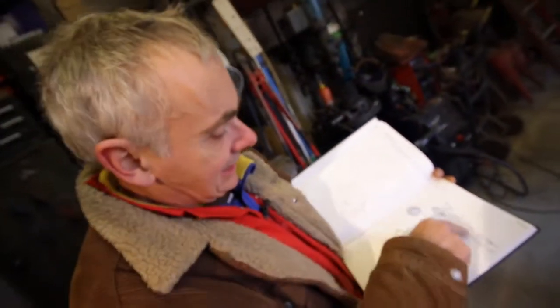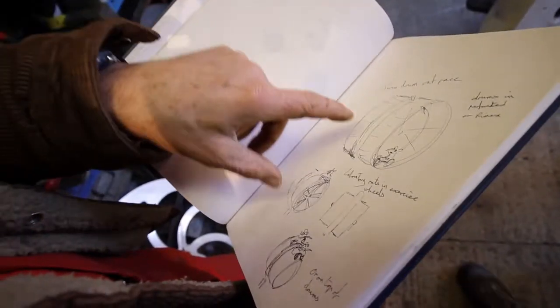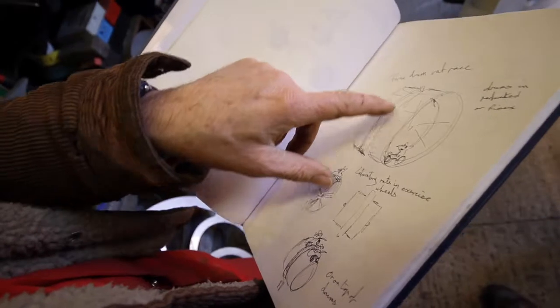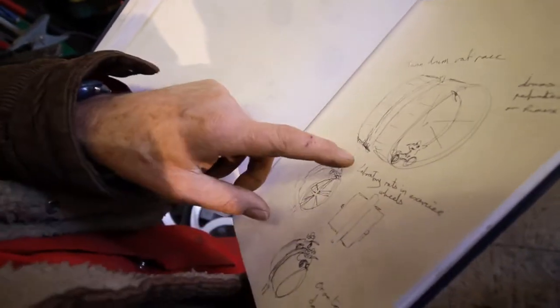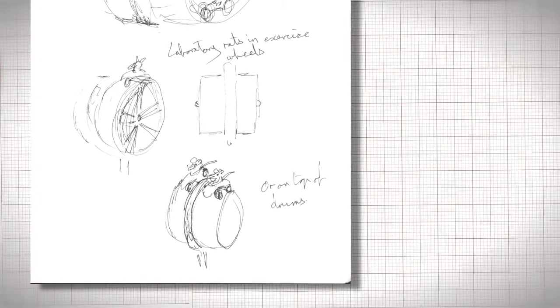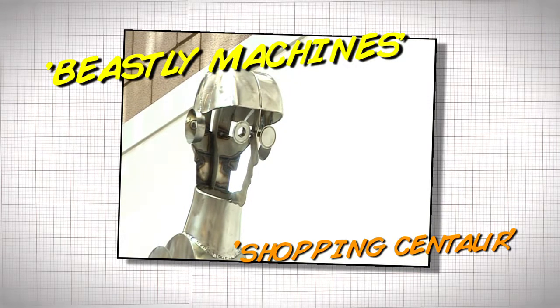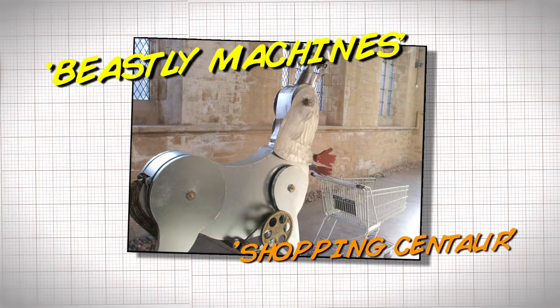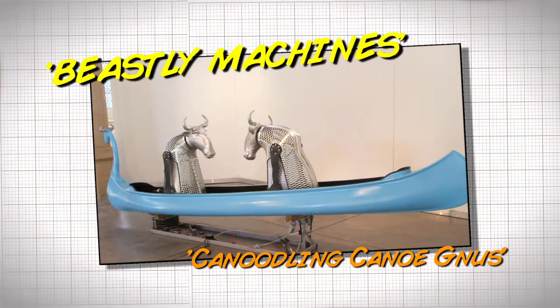The one I'm making now is Rat Race, which will be quite nice. Here are some cartoony rats and these are the sausage-based car shapes — so it's like banger racers. The drums I've got here would be a pair of them side by side, and originally I was thinking of having it like a hamster cage rolling walking wheel, but then I realised if they go on top of the drums it'd look more sporty, like they're racing — like laboratory rats. The Shopping Centre was a title, then a drawer, then a sculpture. Canoodling Canooganoos kind of started to develop as an object and then grew a title and then it had to happen really.